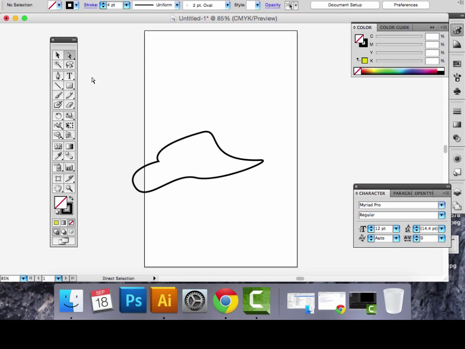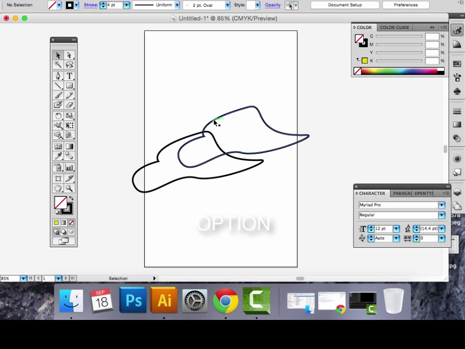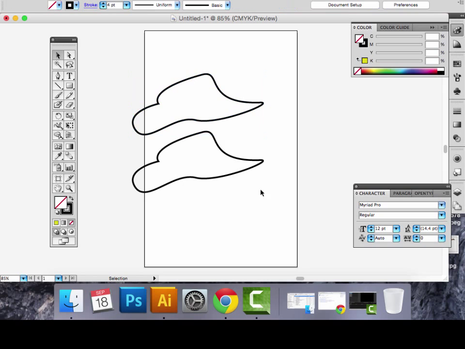So today what I'd like you to try is get used to the pen tool, play with filling things, playing with stroke. Again, you can hold the option key down to duplicate something, create some patterns, play around a little bit, and get used to the pen tool and moving things around with the direct selection and the white arrows.